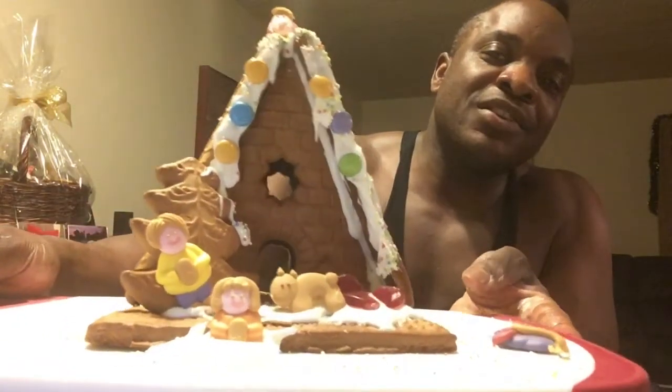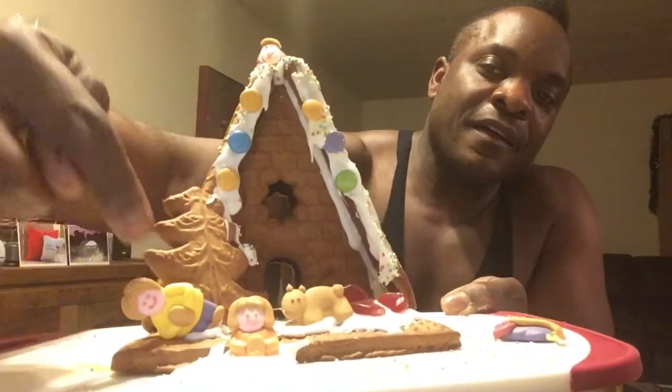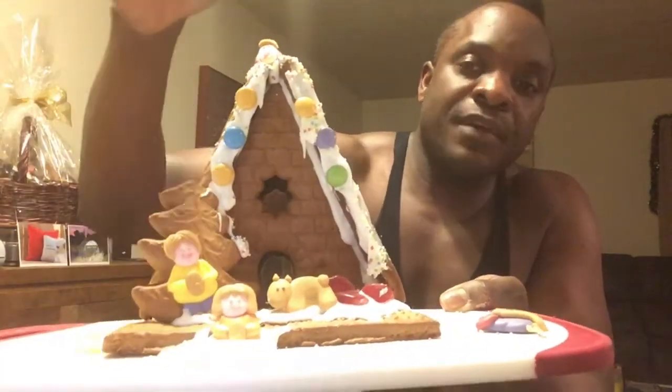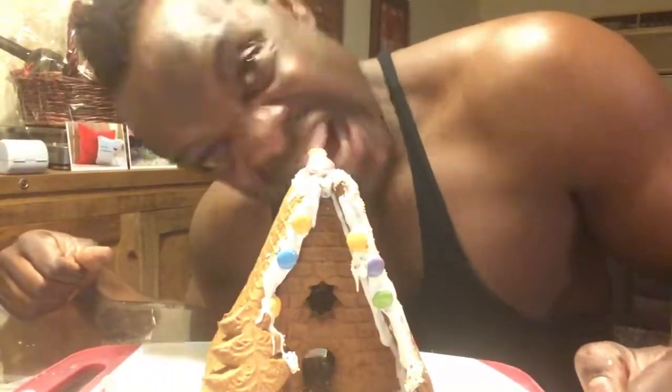We finished the gingerbread house — it's amazing, look at that! There's a dog in the front, a lady here in the front, then one lady with half a body because her body fell off, the little buttons on the side, and the lady's head on top. Look at that — the head on top. I made use of every person. It's a nice multicultural house, complete with a dog. Pita would approve of this. The gingerbread house is complete!